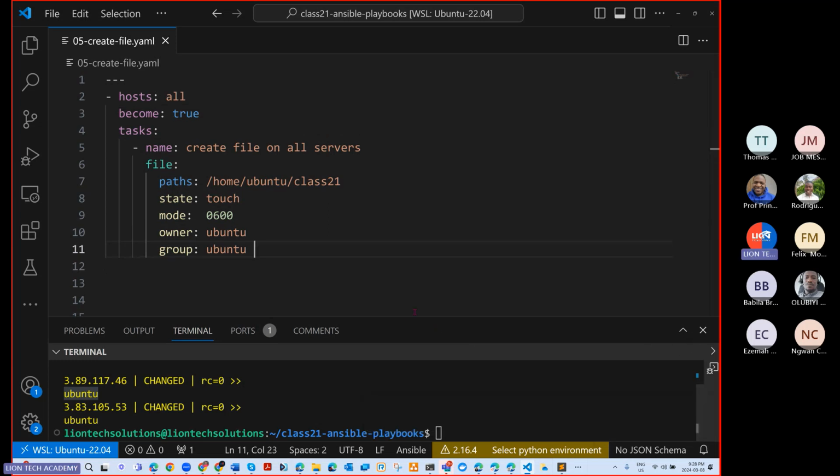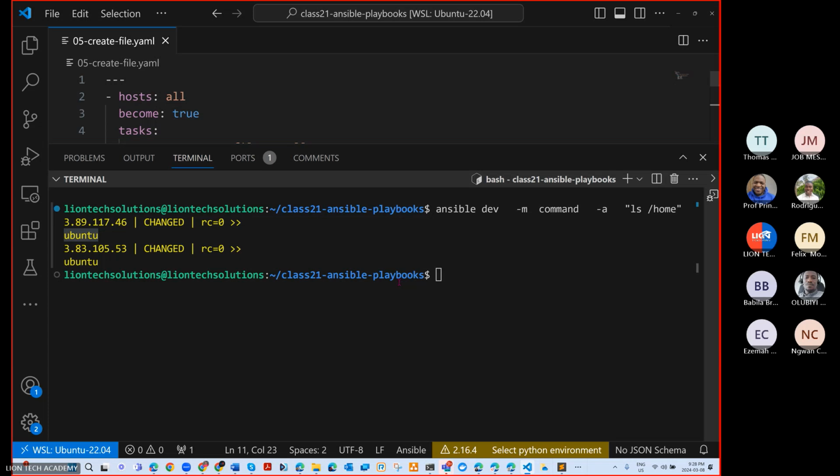So by the way, if you run ls hyphen lt, you want to check how many files we have on the dev instance or on all the instances. If we do all, there we go.